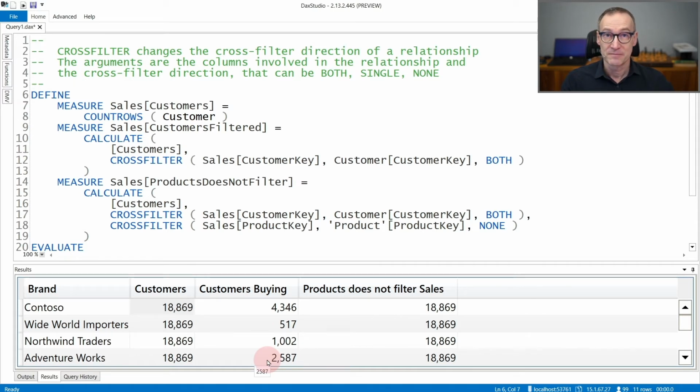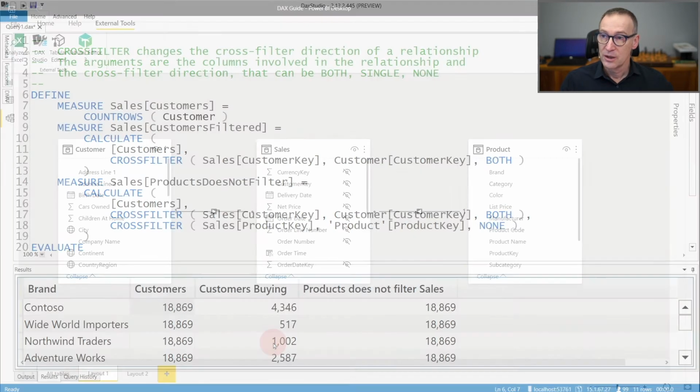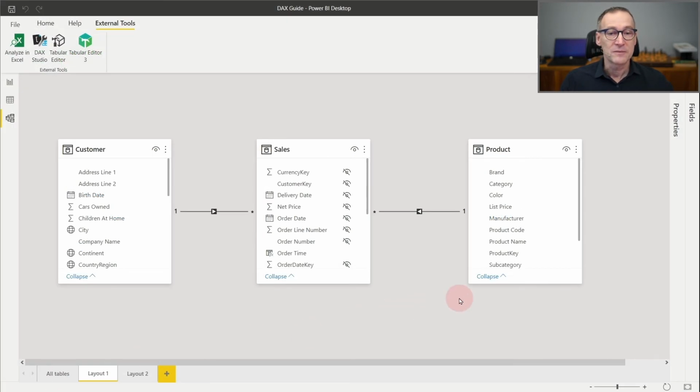the number of customers referenced in sales. It is important to note that making a relationship bidirectional is not enough if the entire chain is not working. We can further look at that here. If the relationship between sales and customer is set as bidirectional, but we disable the relationship between product and sales, then again, a filter on product will not reach customers.